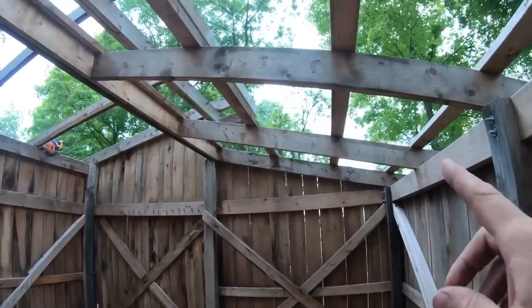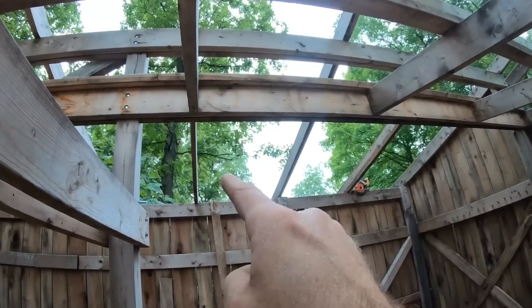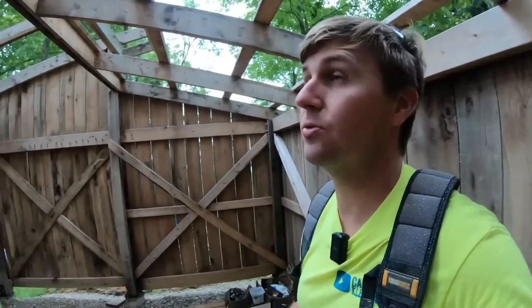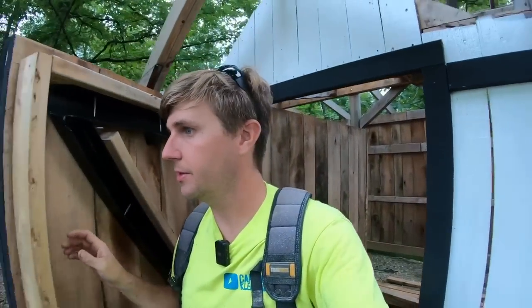You can see from the bottom side, we already have the purlines on this bottom section. But when I realized I was going to use used metal, I went ahead and held off on the purlines on the back side. I figured we'd put those on spaced in a way that's going to work with the used metal, so we're not trying to fight it the whole time. So let's pull some measurements and see what we have metal-wise. Then we can get some purlines on there.